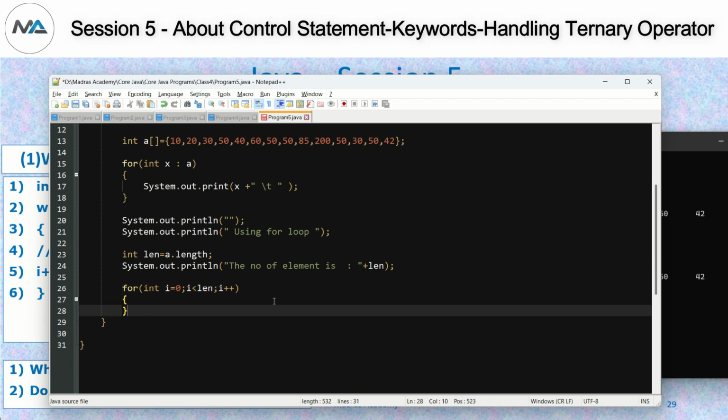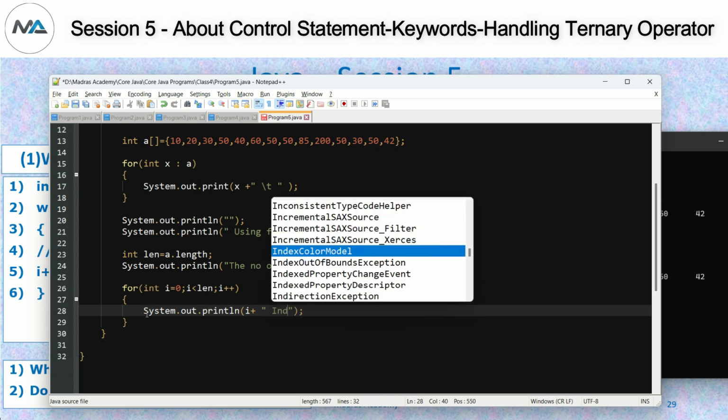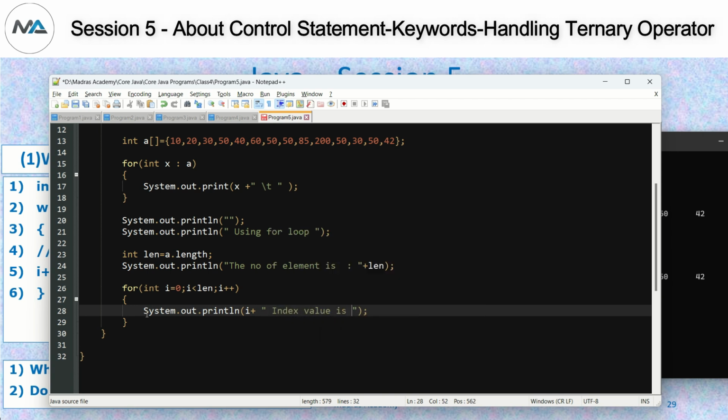Using this I need to print the output. So I'm going to use System.out.println with the index value, a of i. Here a is the array, and the square bracket of i is the index value.